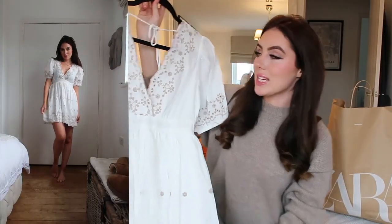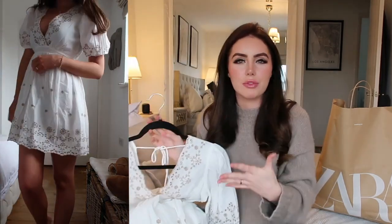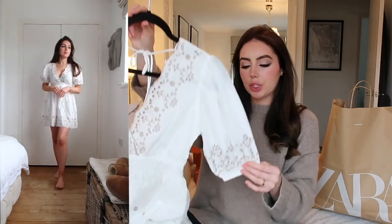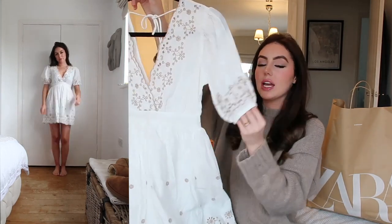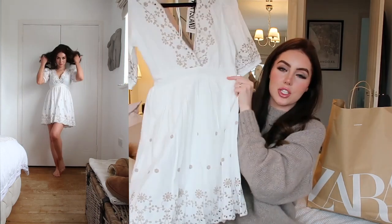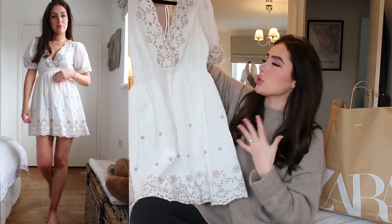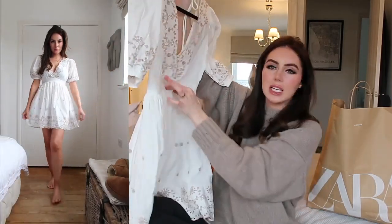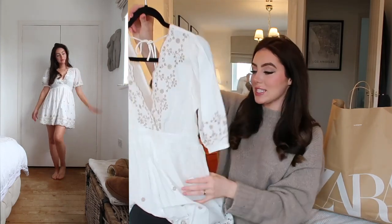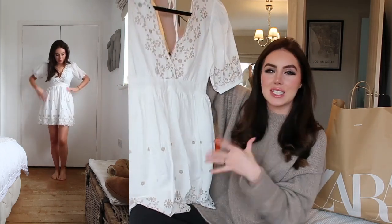This dress is actually from River Island. I absolutely love this dress — I love the quality. I always find such good bits on River Island, real staples for your wardrobe. A little white dress like this is such a staple. I love the embroidery anglaise with the scalloped hem and the cute sleeves. I got this in a size 6. I love the stretchy waistband and the embroidery anglaise details around the edge. It also ties in the back so it's adjustable to your body shape. Definitely a staple — this is a dress I'm going to get so much wear out of over the years.